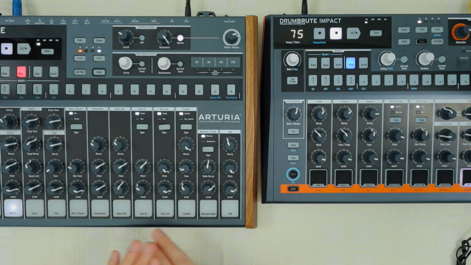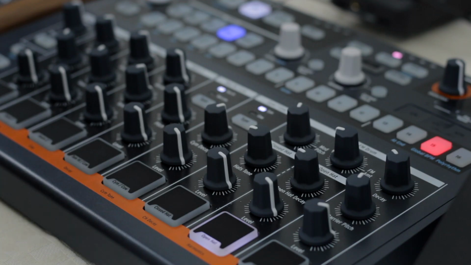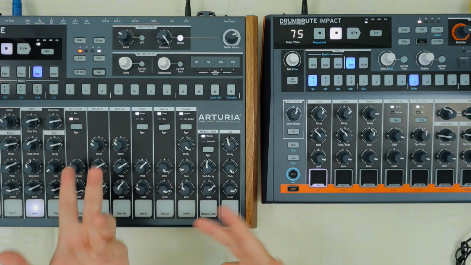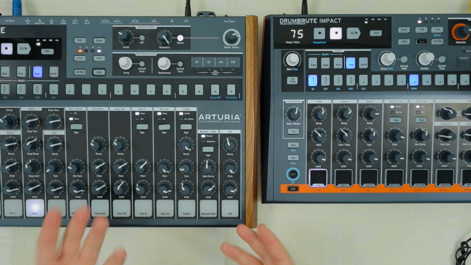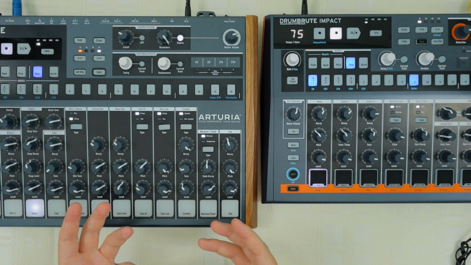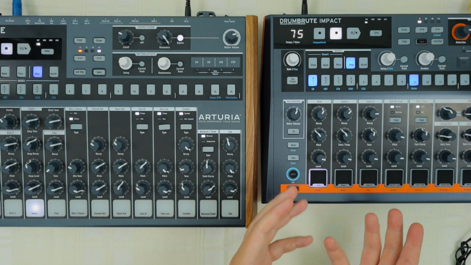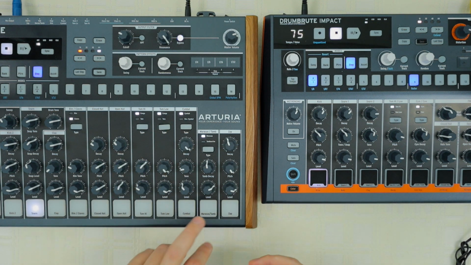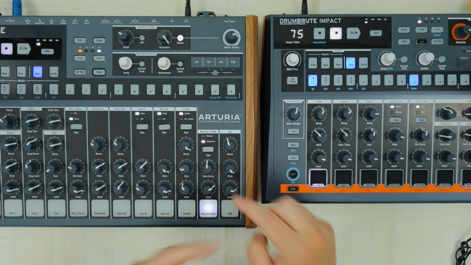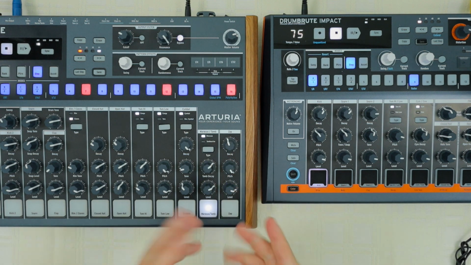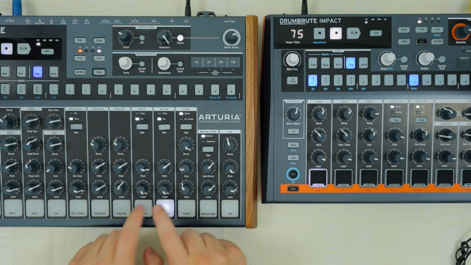On the Drumbrute, on the other hand, you have the 12 different pads here. So you have 12 pads, but 17 sounds, compared to the 8 pads and 10 sounds. So 7 more sounds. Now, does the increase in sounds matter? Well, I think, of course, it is a lot of fun to have the extra sequencer channels, but when I'm playing with the Drumbrute Impact, I don't really feel like I'm missing something. You have the maracas and tambourine, which I think are pretty cool here on the original Drumbrute. But other than that, I only miss that you can pitch the toms individually.